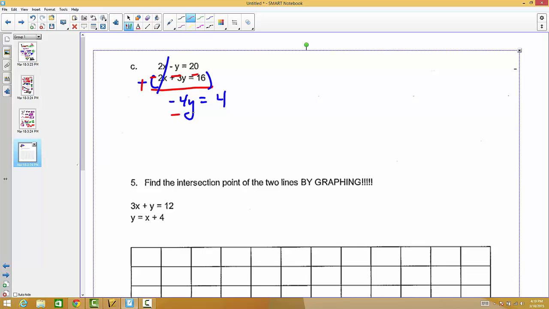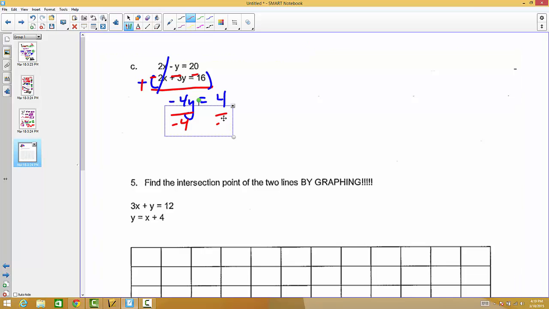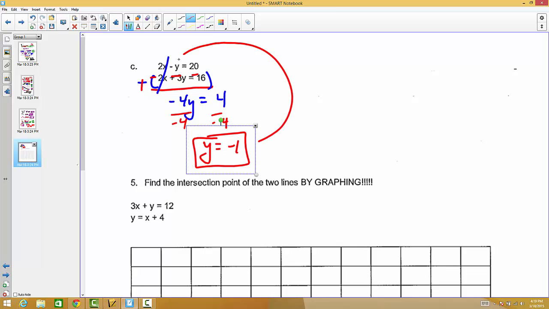So in order to isolate the y, you would divide by negative 4. So y is negative 1. You do need to plug that in. The top one looks easier, but it's very important. I'm going to write the whole problem out because of this minus. And I'm actually going to take the minus and slash and dash. So when you're plugging this negative 1 in, it's going right here.